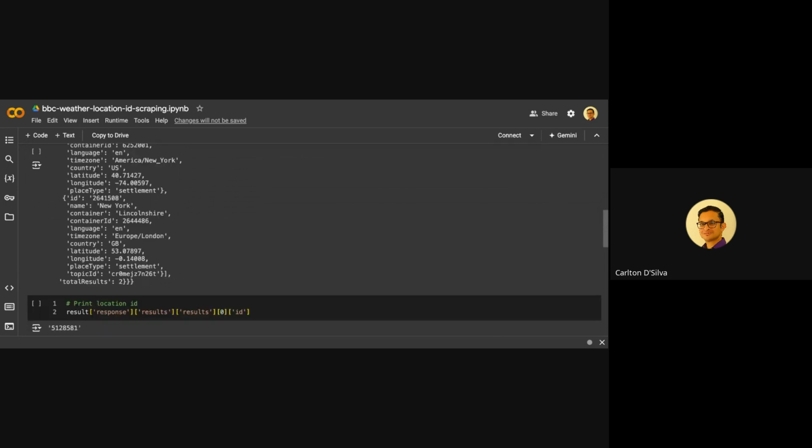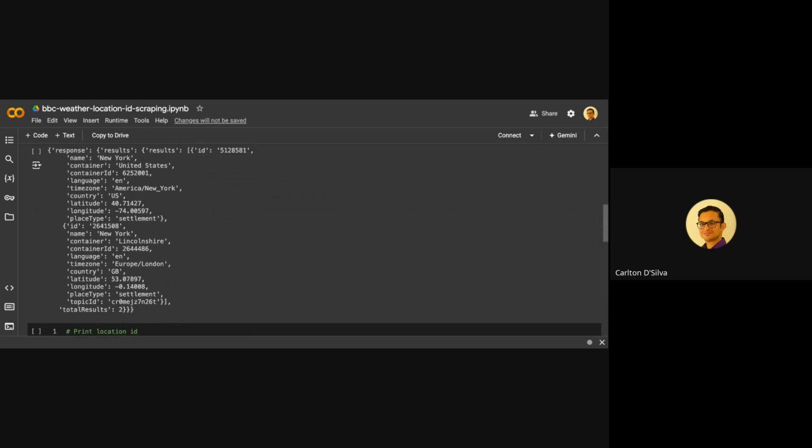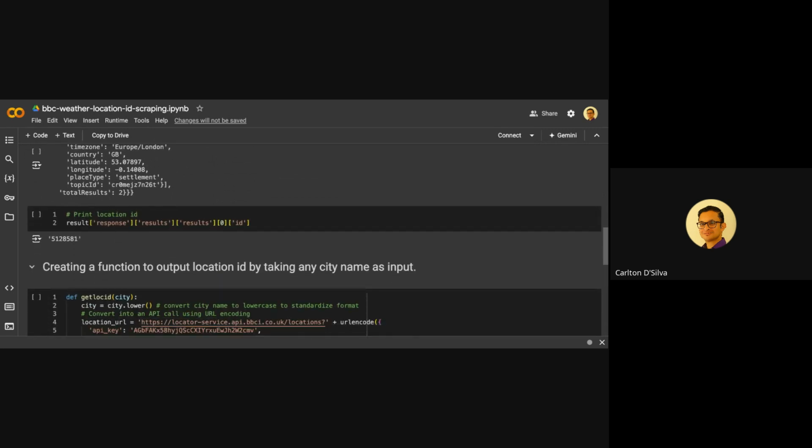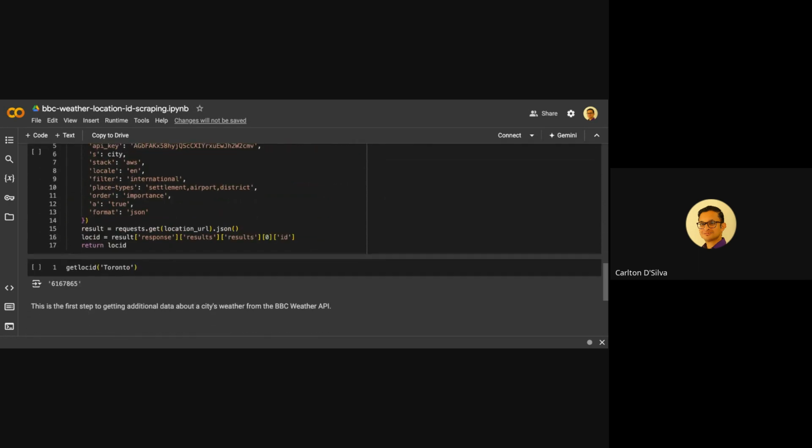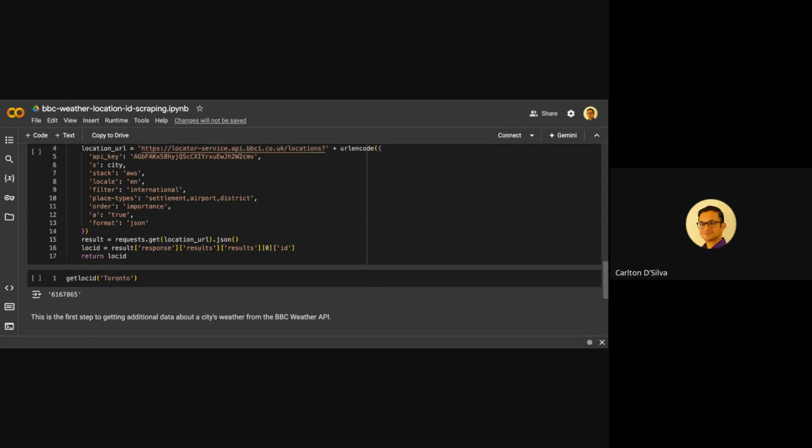So what was the point of this? It's largely an academic exercise to show you how it happens and what you would be doing. To actually scrape the weather, we didn't really need to do all that. All we needed to do was get the ID, as you can see here. You could say, I could just get this number and put it in the URL and I would get the place. That's true, but the purpose of the exercise was to show you how to get access to the APIs. Although there are quicker and easier ways to do it, I hope you gain some idea of what happens in the background when you're interacting with websites.